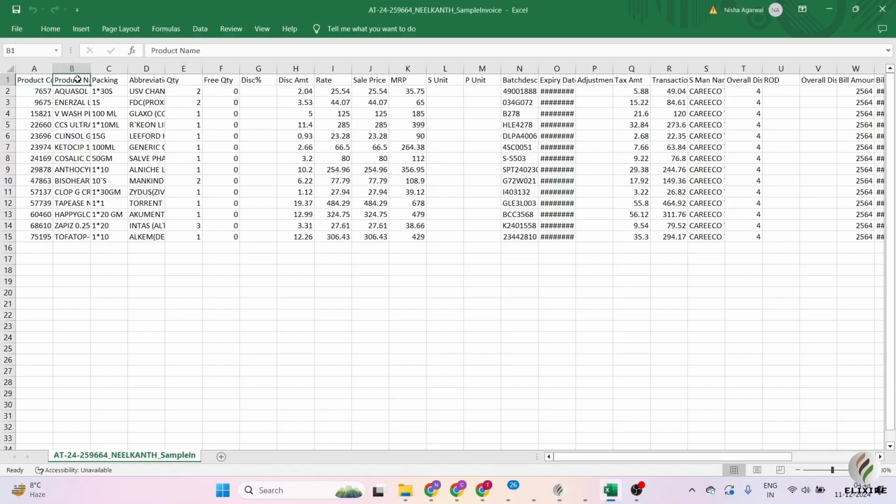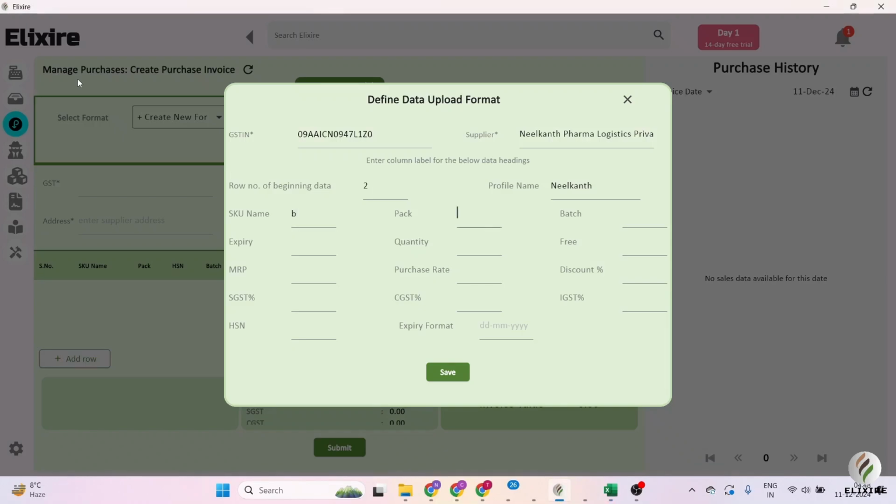Now we need to mention the column name of each field.